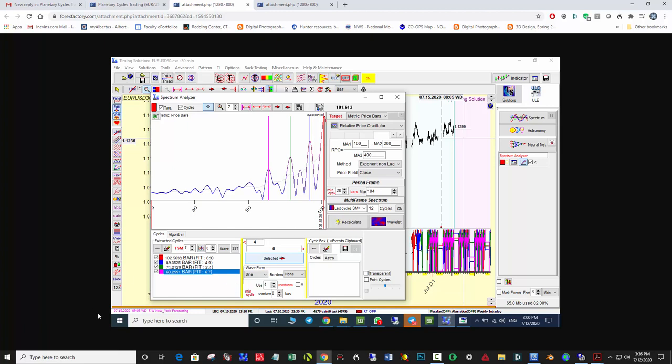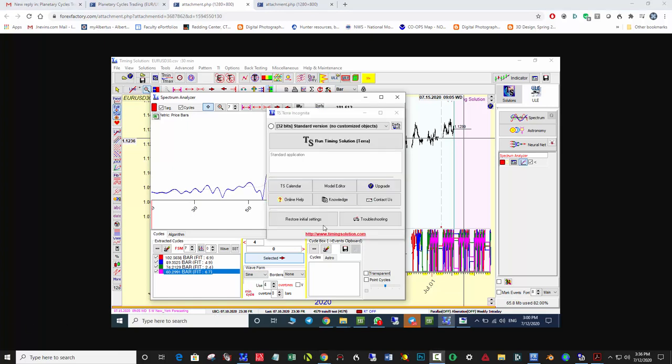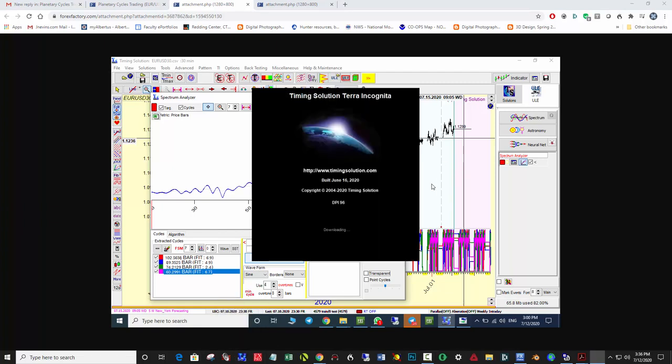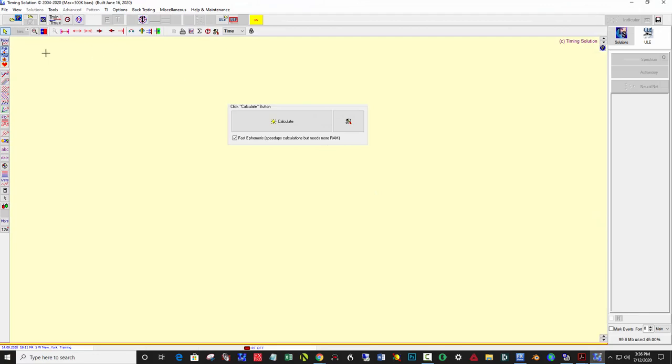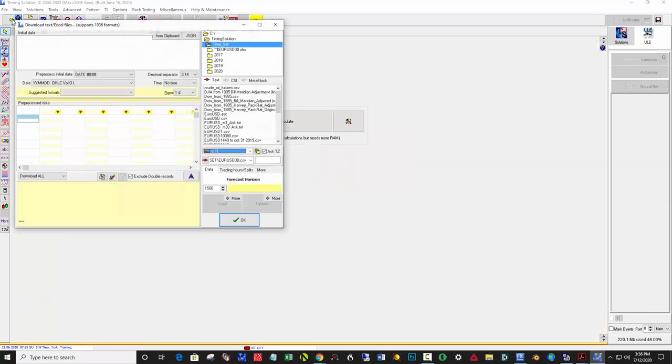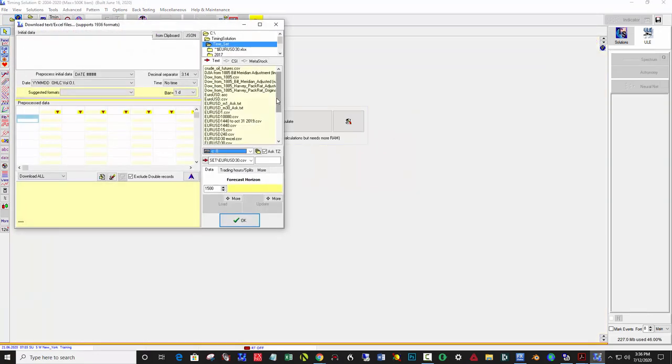Okay, let me pause for a second and launch Timing Solution. Might as well show you how I launch it as well. So I just click this icon, Run Timing Solution, built June 16, 2020. Open up the data, and I'm using 10,000 bars that I take out of my MT4, exporting 30-minute data, and click on that.